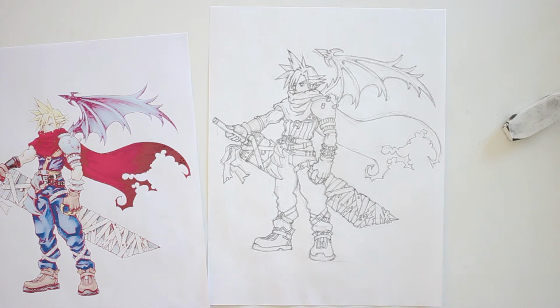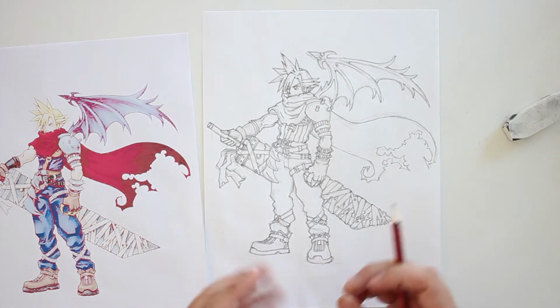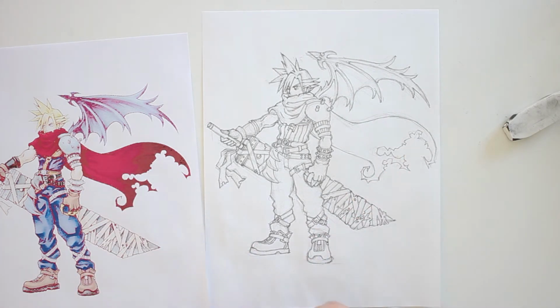I have to amplify. For example, little bolts here and there, or these little belt buckles and stuff. On my version, I have to make them a little bit bigger so that those details will show, because my pencil is so thick.